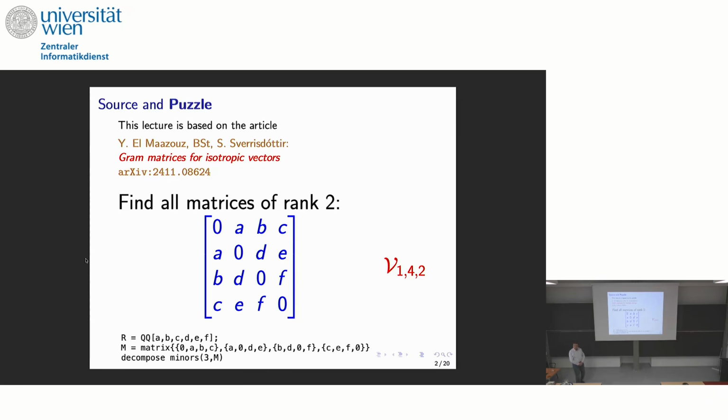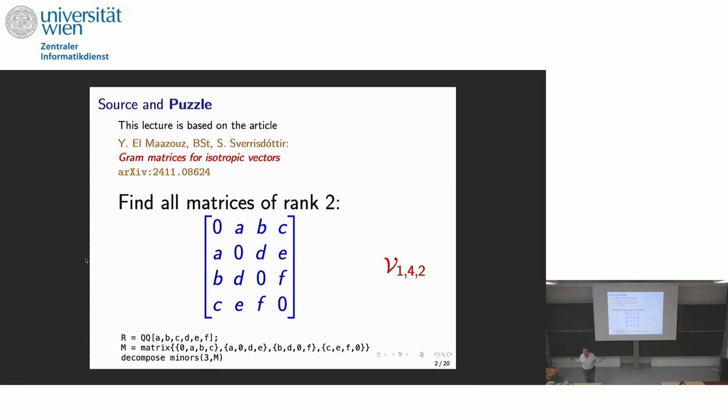It cannot have rank 1. As soon as one of the entries is not 0, there's a 2x2 non-vanishing minor. But the interesting case is rank 2. So my quiz for you is, what are all the matrices like this that have rank 2? Can you describe this set, variety, space of matrices like this that have rank 2? We only have 20 slides today, so maybe we can throw this in the room. What do we think about this?